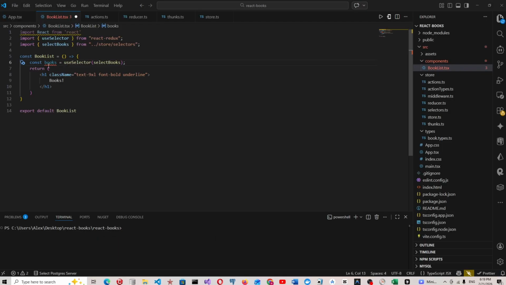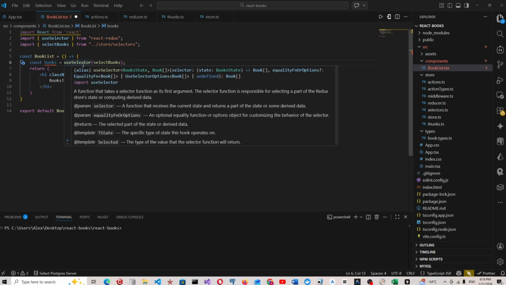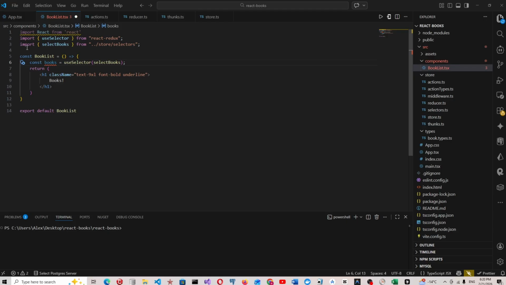So any change to the store's books collection, this books const in our component will be notified, and the UI will be updated.